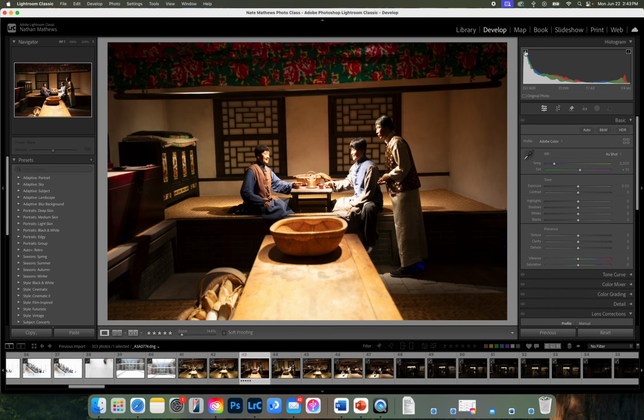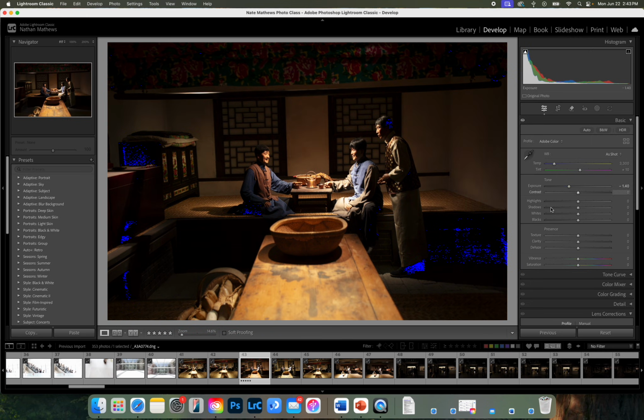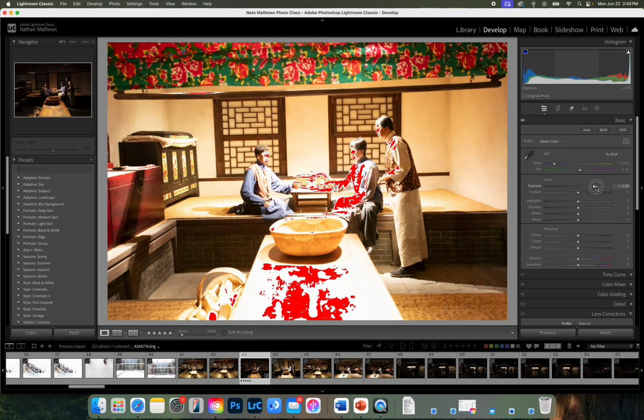But what we can do is click on this little square, and there's a little blue kind of static that shows up here. I don't know if you can see this, so I'm going to darken my image so it becomes more obvious. There we go. What that's going to do is tell me where there's no detail in the black. Similarly, if my image was overexposed, by clicking on this square here, or the triangle inside the square, it's going to show me in red where there's no detail in the whites.